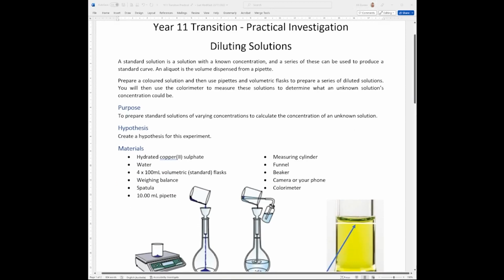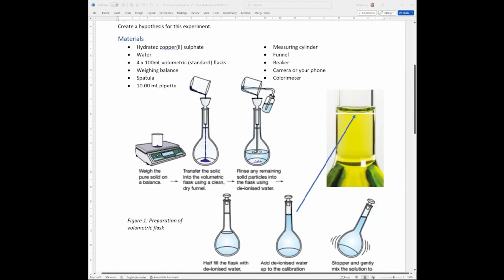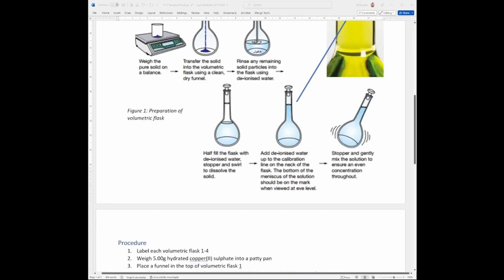So we have our materials here. We have our copper sulfate that we're using, that's our solid that we made up first. Then we transferred that into various different volumetric flasks, looking at the concentration. Remember, we had to measure that to the bottom of the meniscus when we did this. So there is an example of some sort of error that you could talk about.